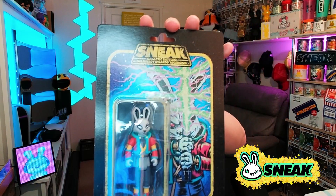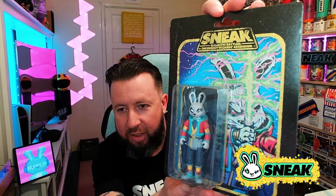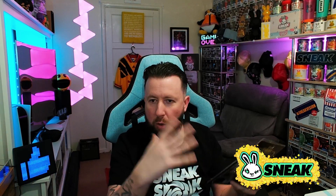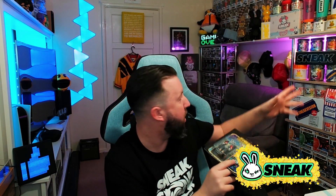There's the actual figure itself — we've got a little action figure with the Sneak logo bunny character, which is absolutely incredible. This is like the old 80s blister packs from when I was a kid growing up — when you got action figures from movies like Ghostbusters, they'd all come in blister packs like this with the plastic heat-sealed to the cardboard. If you ever kept these in this condition, they're worth loads of money now. Proper retro vibes with a modern twist. That's super cool — that's gonna be going up on my display somewhere. I'm running out of room, Sneak, but keep them coming!